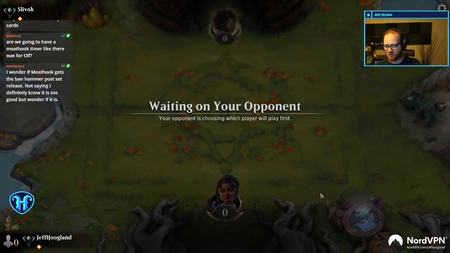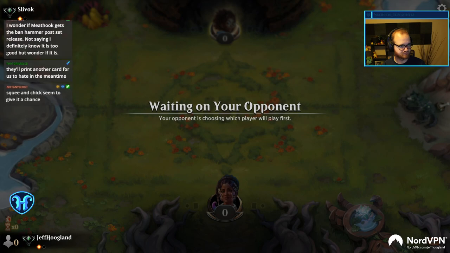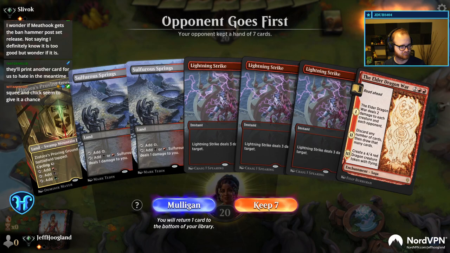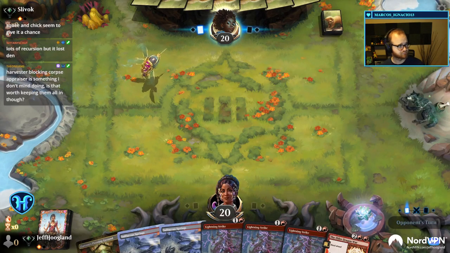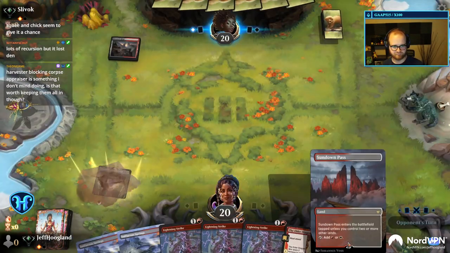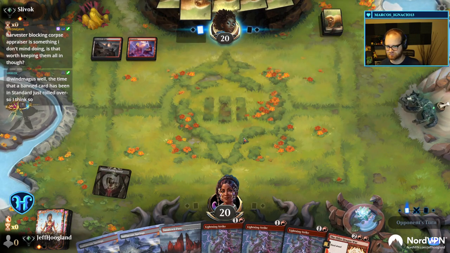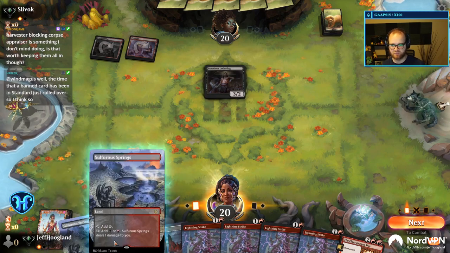Let's wait and see where our standard ends up at before we do that, Pizziples. Let's see if there's a mono red deck that can keep up with Meathook Massacre. I think I'd rather just have like Lightning Strikes. They kinda do the same thing, right?